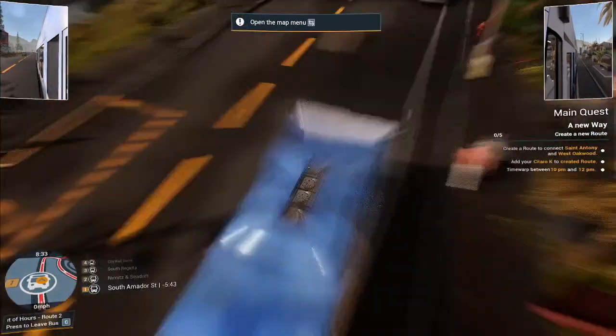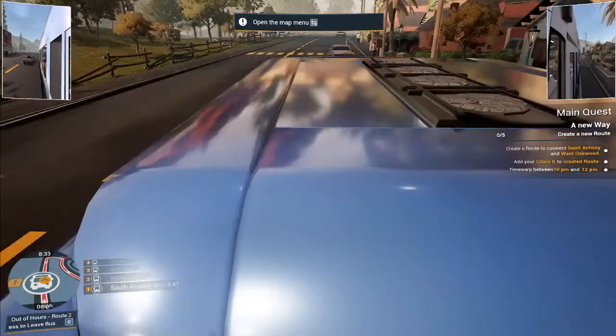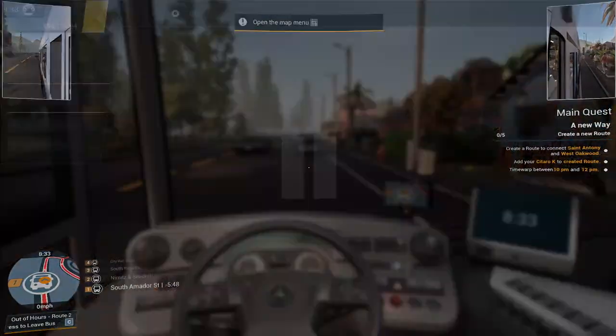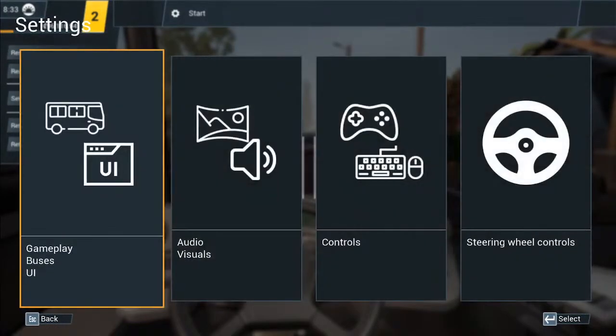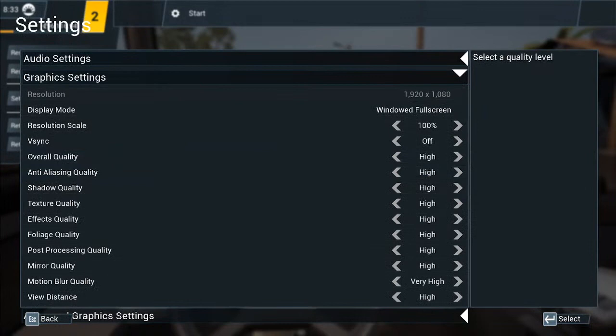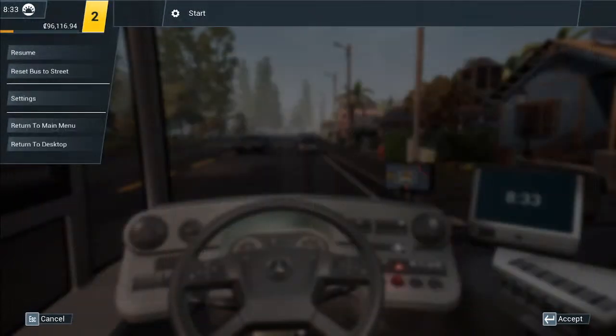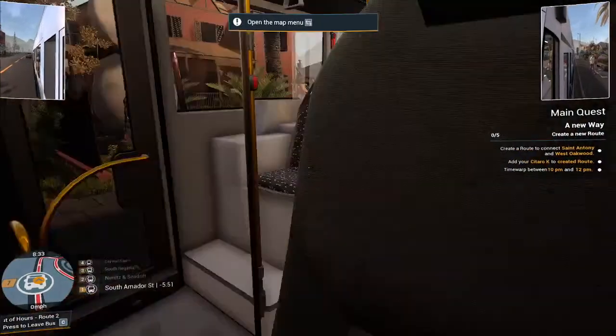I'm just very confused. Why is my cockpit looking like that? It wasn't looking like that before, but let's turn off motion blur. Put texture quality to very high, and then we'll put motion blur to off. Hopefully this doesn't crash, because last time I did this it crashed. There we go. That fixed it.